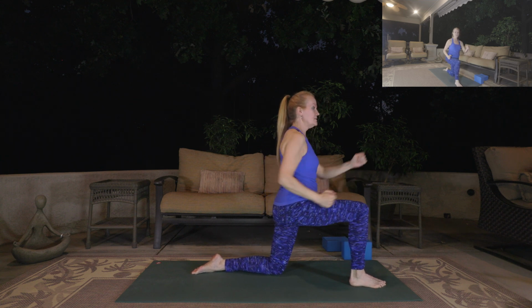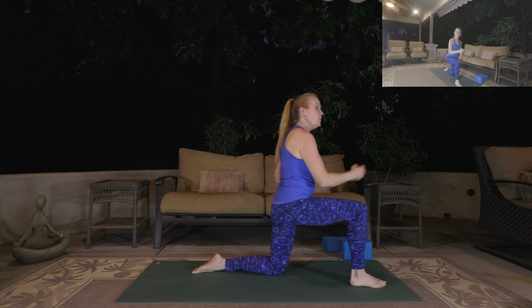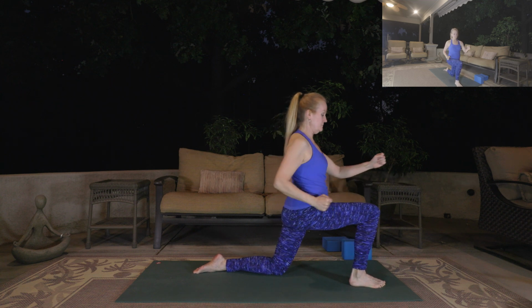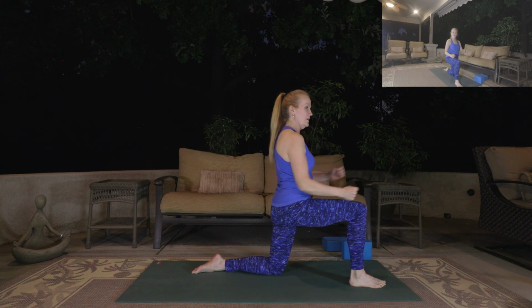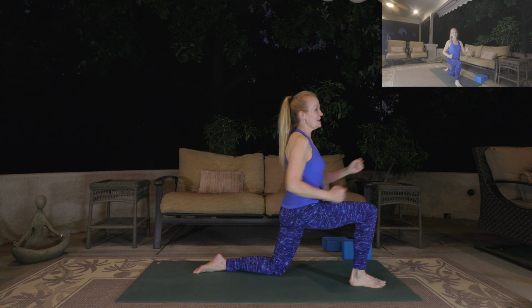So feel that stretch happening. The front of that left hip comes forward, opening that hip flexor and psoas. Breathe with that stretch. So important to open this up because this is where we tend to get really tight from sitting.